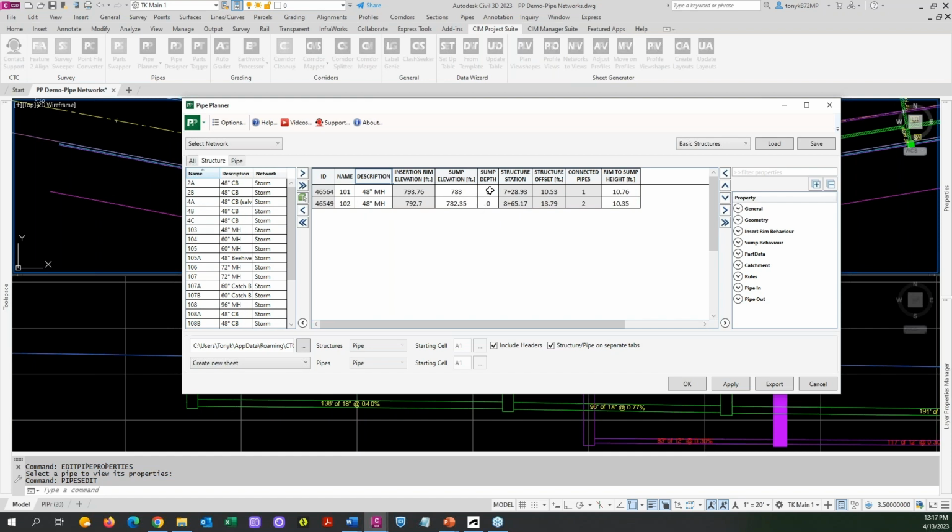So let's just, for a quick example here, let's edit this sump. Let's make this a 0.1 sump on this one. And when I say enter right here, it's going to make that adjustment to it.